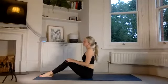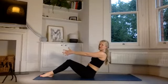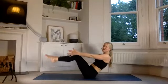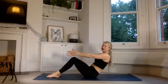Relax the shoulders. And then slowly reach the arms forwards, thumbs pointing up. Start to lower your chest backwards. So kind of like a seesaw. Once you lean back enough so you can float those feet off the floor, find boat pose. Now, if we can't lift the feet off the floor, keep them on the ground, okay?